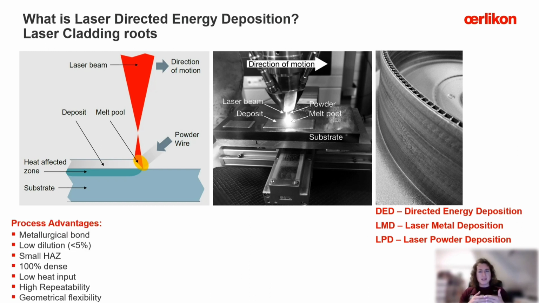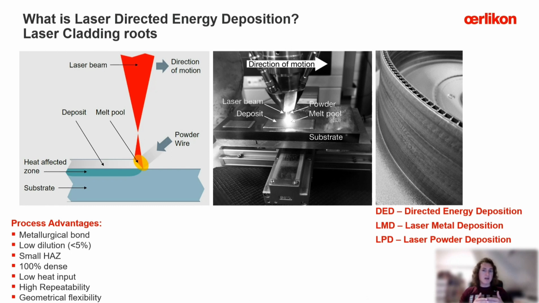You maintain the same process advantages as you always had with laser cladding, including metallurgical bonding with the substrate, and with each individual layer you put on top, you always have a very small dilution between the layers, which is also important if you want to maintain the same properties on each individual layer. And then you're 100% dense. Yes, you might have some porosity inside your microstructure, but you have your process parameters under control.